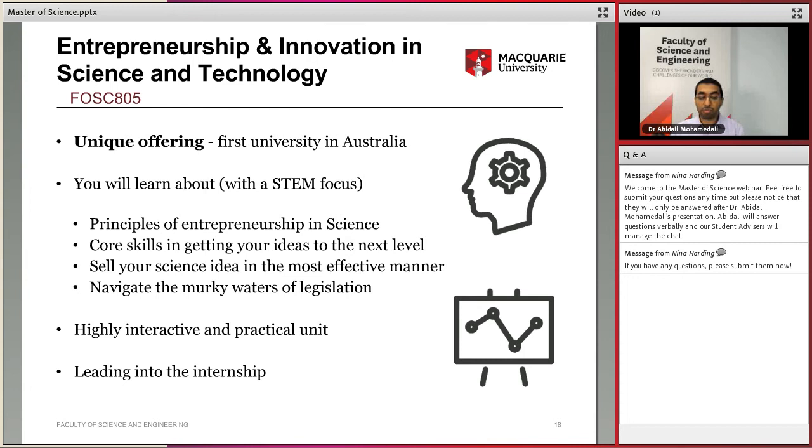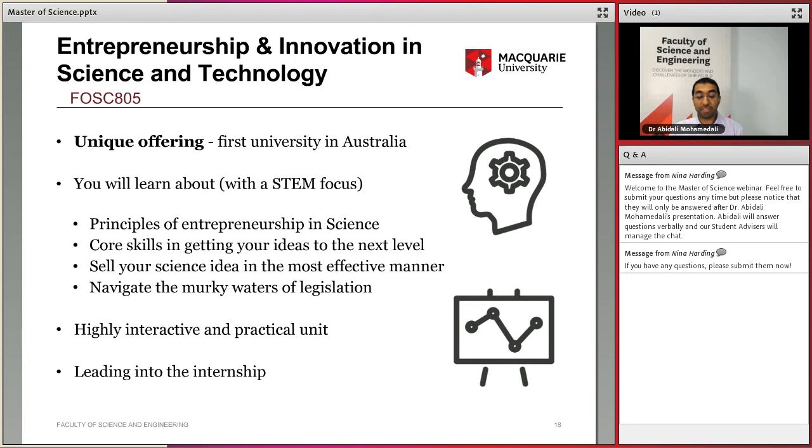And finally, also what students will learn about is to navigate the murky waters of legislation, what it means to have an IP, what is an IP, how does it work, how do you actually set up a business, how do you set up an organization, how do you protect your innovation and your invention.